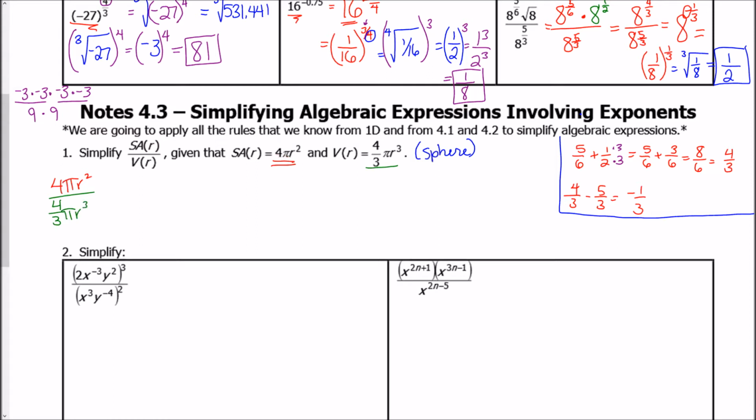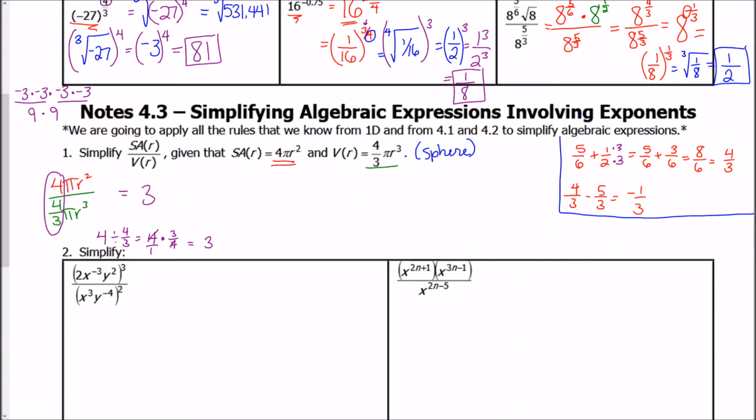denominator. I'm actually going to show you two different methods to approach this question, and then you can choose whichever one you feel more comfortable with when you're approaching similar questions. So first of all, I want to deal with my coefficients, and my coefficients are saying to take 4 and divide it by 4/3. But when I take 4 and divide it by 4/3, it's the same thing as taking 4 and multiplying it by 3/4. Remember, I do the reciprocal, which means these 4's can cancel out, so I end up getting just a 3. So that means that my coefficient is going to be plain and simply 3.